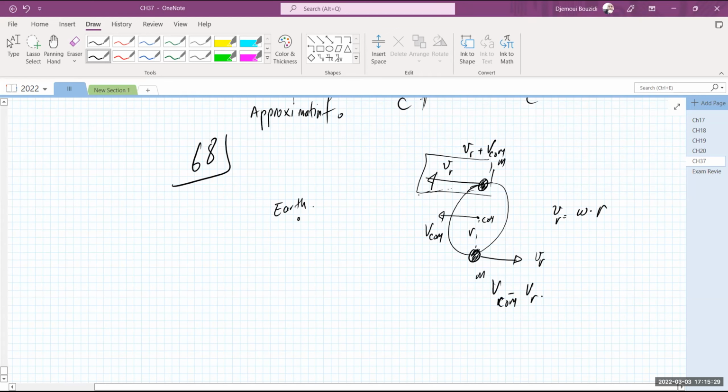Obviously, this one is going to shift toward higher frequencies because it's coming to us. So this will be blue shifted, and this one is going to be red shifted because it's receding from us. The frequency is going to be less in this case than F naught. So this is F red, and the F blue will be higher. So it's going to be less, and it's going to be higher than the actual F naught in here. And they give you two different frequencies in here.